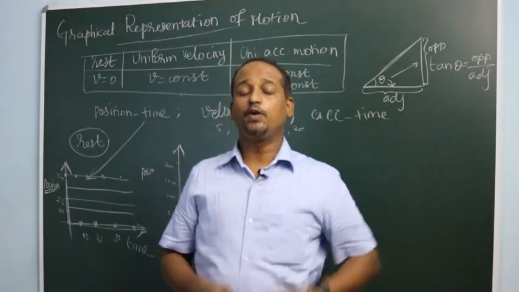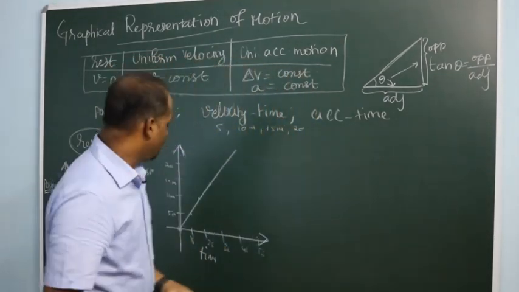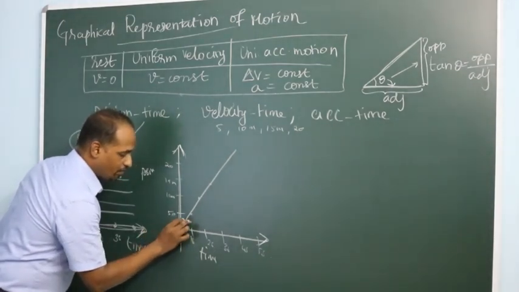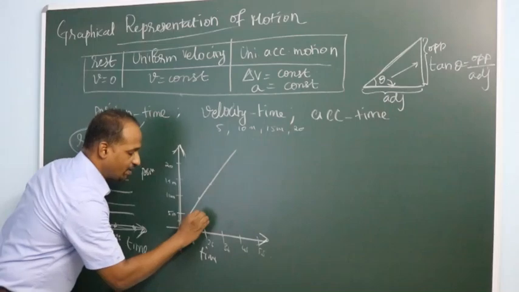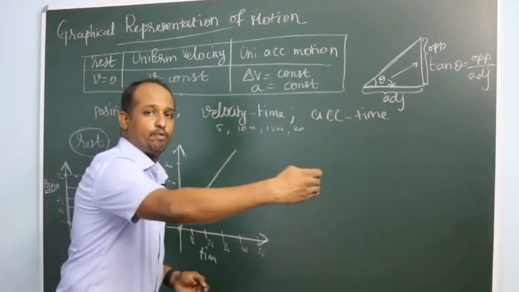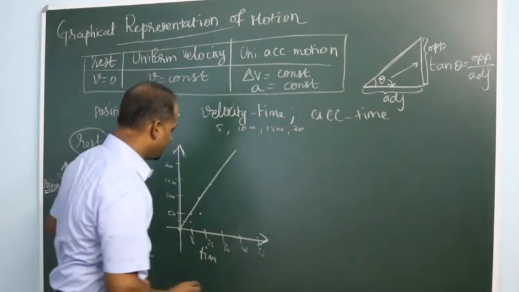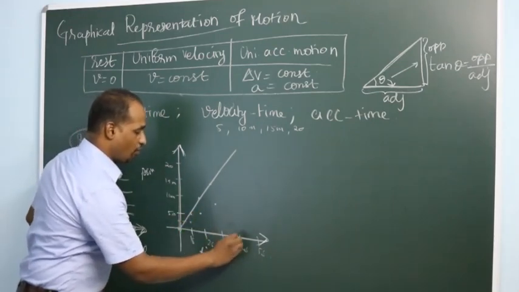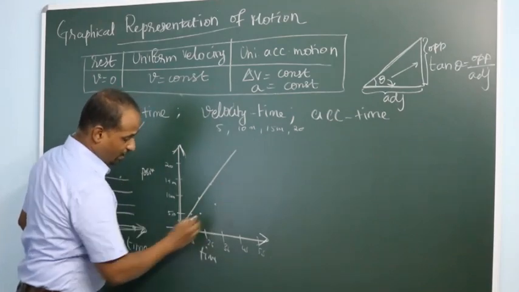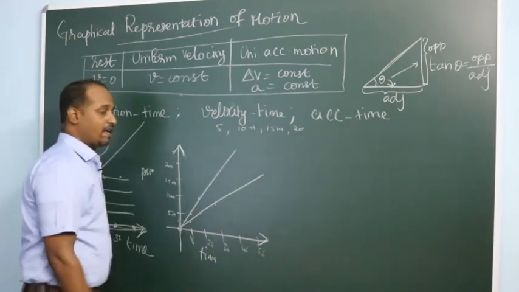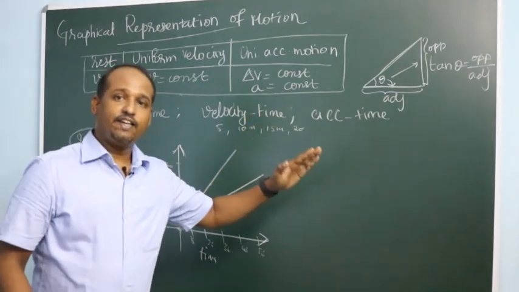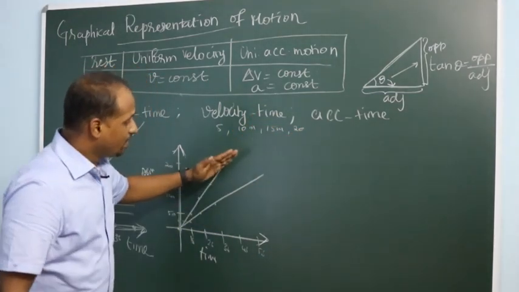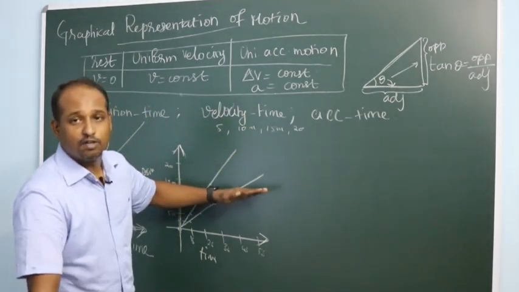Now adjust the speed to 2.5 meter per second. How would it run? So after 1 second it would be at 2.5 meter from you, and after 2 seconds it is at 5 meter. That means 2.5, 5, 7.5, 10, 12.5, like that. After 2 seconds 5 meter, 3 seconds 7.5, 4 seconds 10 meter, and so on. If you graph, then the graph will still be an inclined straight line, but it is slightly down, trying to come parallel to time axis.